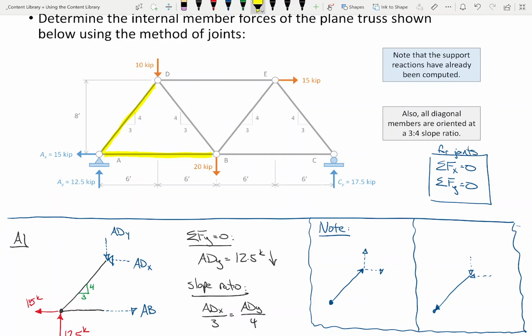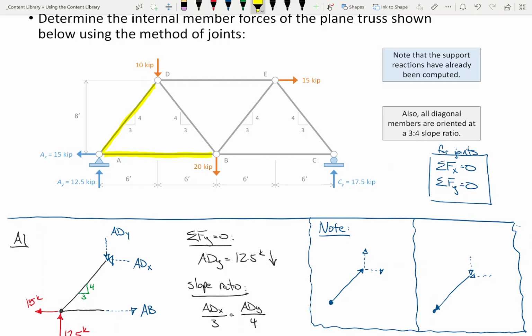Okay? And so we're going to talk about this later, but whenever you start doing a truss analysis, one of the things that's valuable is to actually plan a strategy before you start just doing joint analyses. In other words, if I do joint A first, that's going to give me these forces. So then I'll do this joint and it'll give me this one. So then I'll do this joint and it'll give me this one. So I can figure out how I'm going to solve the truss from beginning to end.